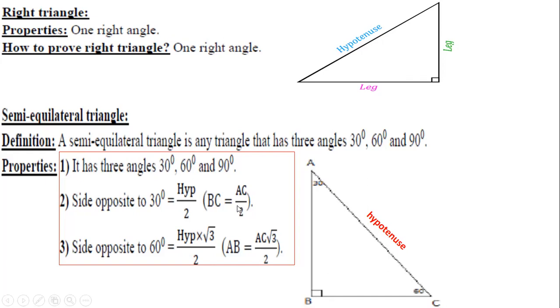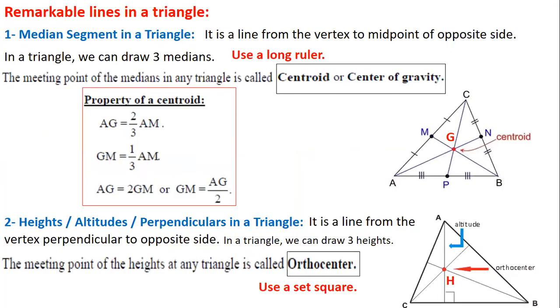These rules should be memorized as you know your names, because these two rules, we always use them in our proof in geometry. Now, what are the remarkable lines in a triangle or special lines in a triangle? We should know the definition of each line and how do we draw this line.